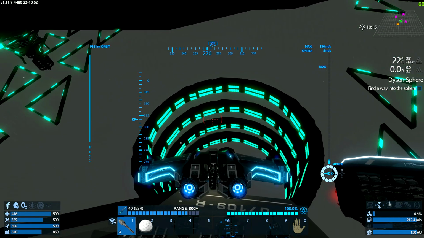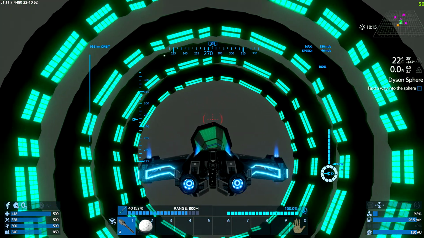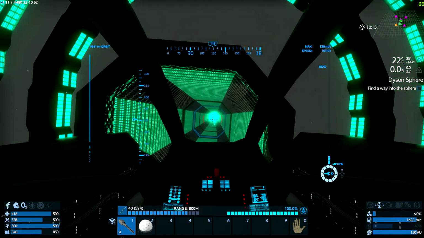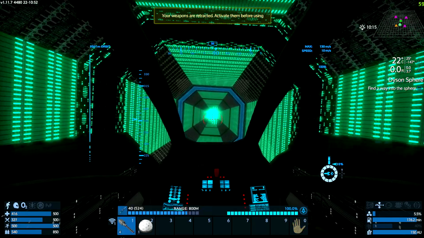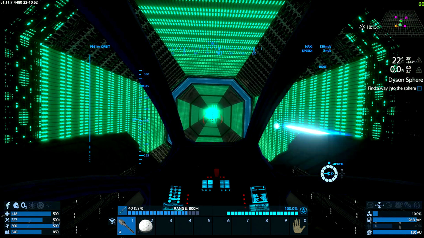And to be honest, I was going to bring in the Mercury to do this tunnel section as well. And I'm starting to think that maybe that's not even necessary either. So we're going to do it with the Surge. We're going to see if we can do it with the Surge. I might die, you know. I mean, part 1, activate weapons. That's always a good move, isn't it?